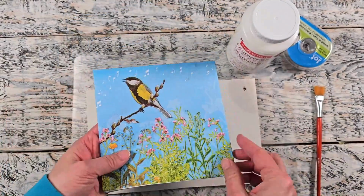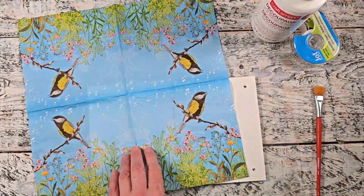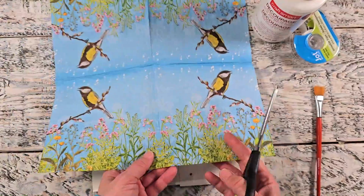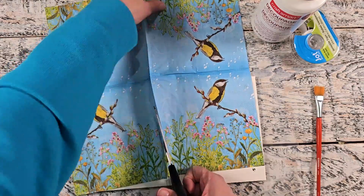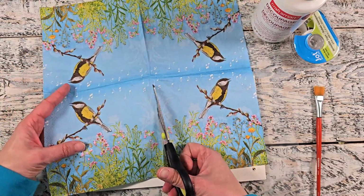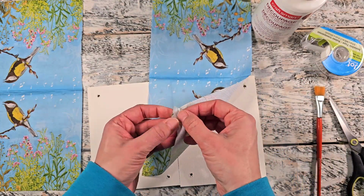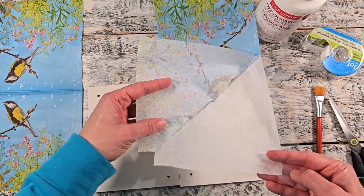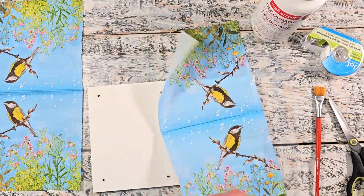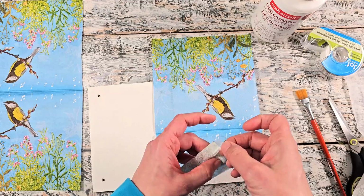Now I'm going to attach the napkin. You want to, again, just remove the different layers off the back of your napkin. I am going to first cut this particular napkin in half. This is a beautiful one. Again, I've had this in my stash for so long, I cannot remember where I got it. Sorry about that. But you know, you can get napkins from so many different places. So I would definitely just look around and see what you can find. Even Dollar Tree has some beautiful napkins.